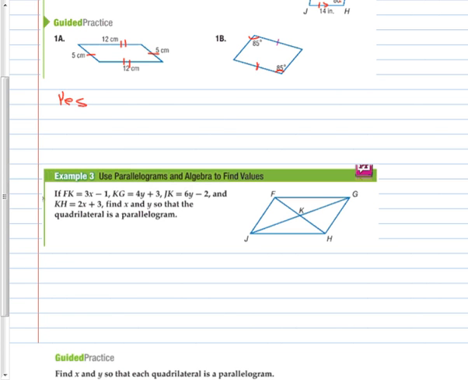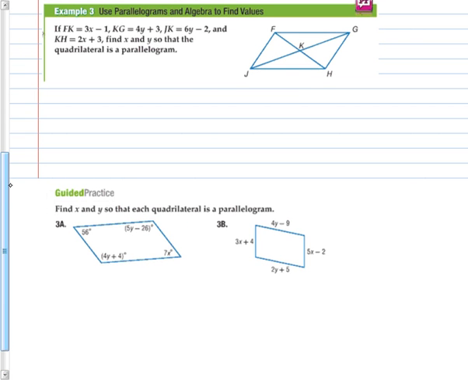So, you ready to say we have a parallelogram? Andrew, you said no. You want to defend it, or are you going to pass it off to your neighbor to defend it? I agree, it's not. It's not one of those things. What's the issue here? I don't have both pairs. I have one pair of sides congruent, but it takes both pairs, but not the other one. I have one pair of opposite angles congruent, but not the other one. So I don't have enough? No, we cannot prove that this one is a parallelogram.